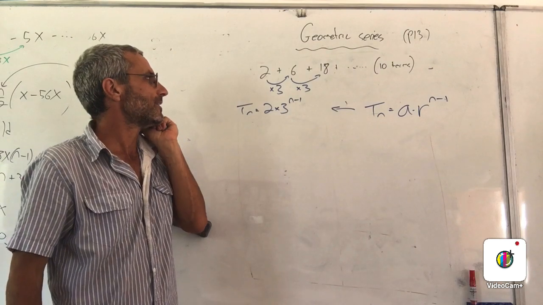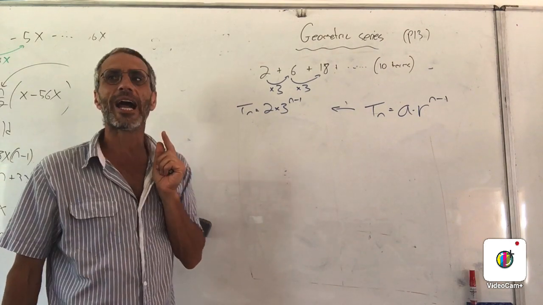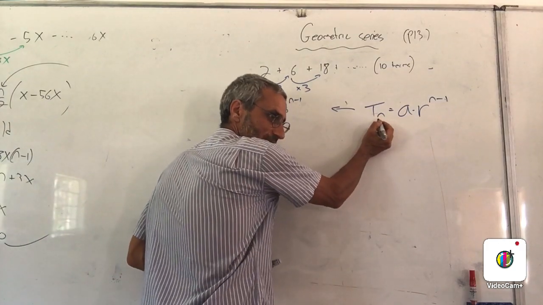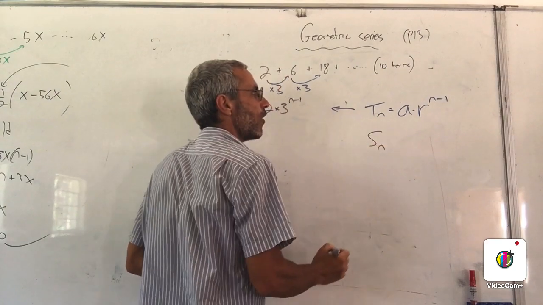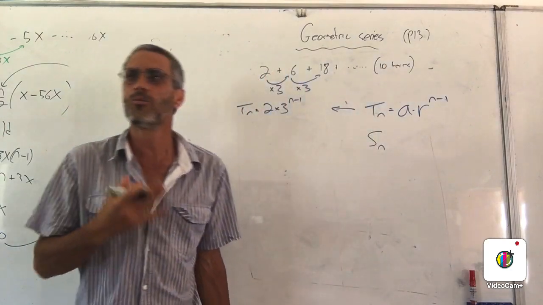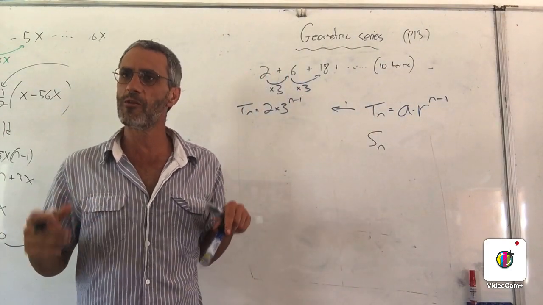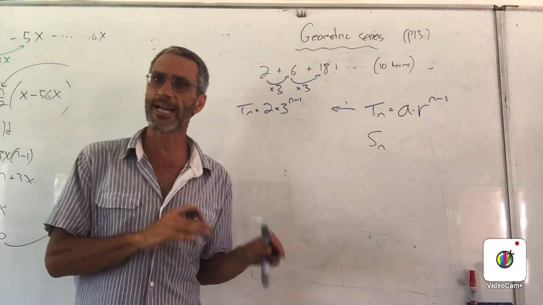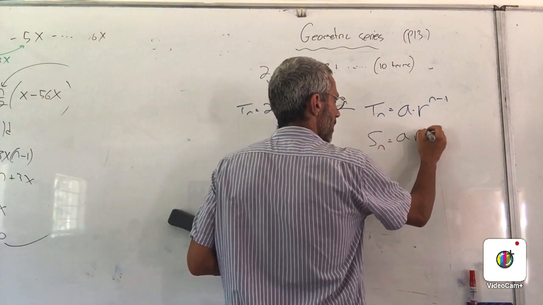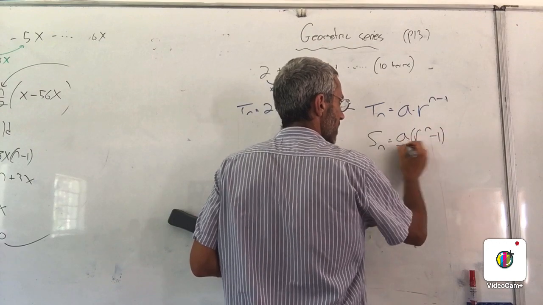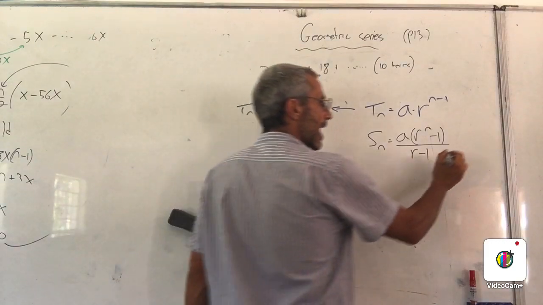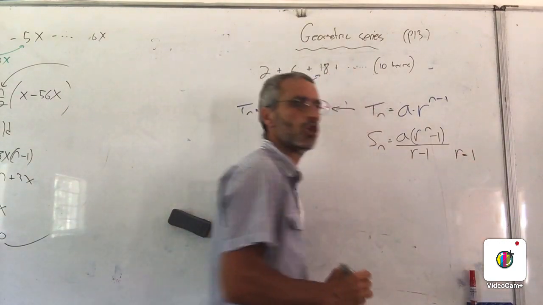Now, what we're doing is trying to find the sum of the nth term. I want to find the sum of the nth terms, in other words, 2 plus 6 plus 18, up to 10 terms. What will be the sum of this? For now, to begin with, as before, I'm just going to give you a formula. We will practice it and then we'll prove it in a separate lesson. So we're going to have a times r to the power n minus 1, over r minus 1. Now I have to make sure that r is not equal to 1.